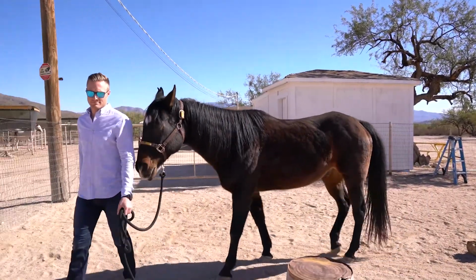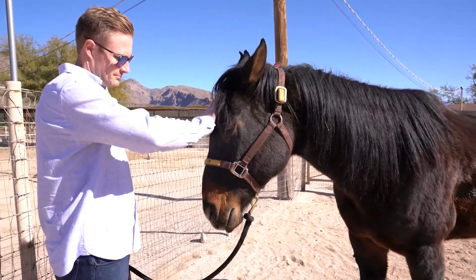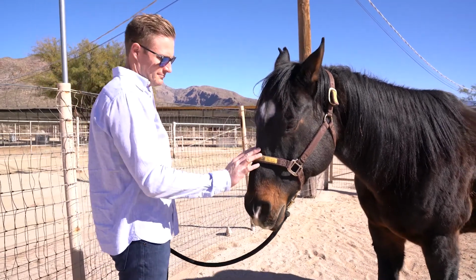Basically, what happens is, again, I'm going to go back to the brain because there are 3 main parts of the brain. There's the frontal lobe, the limbic system, and then the amygdala, that survival mechanism in the brain. The biggest system in a horse's brain is the limbic system, the emotional control center. They don't have that frontal lobe. So when a horse doesn't respond to you in a certain way, it's not because they don't like the shirt you're wearing. They don't care, right? They're responding to your energy, to what you're bringing into that arena. Do they feel safe? Do they not feel safe? So when a horse responds a certain way, it's an opportunity for that person to check in with themselves.